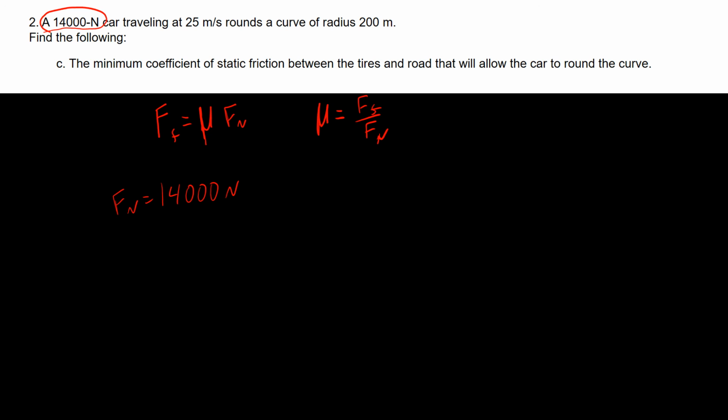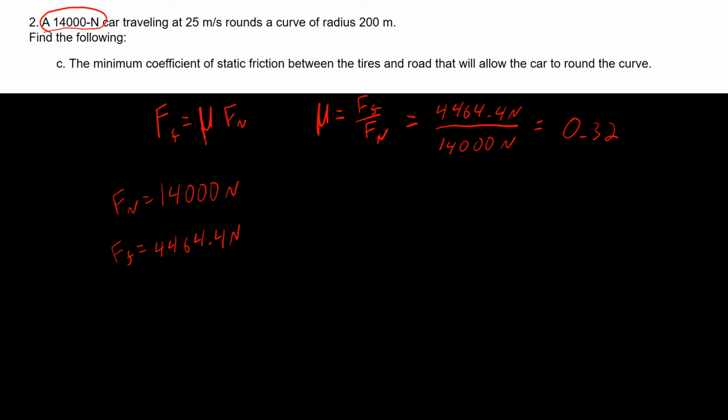And then what's the force due to friction? We just figured that out, guys. The force due to friction we just figured out was 4,464.4 newtons. And probably should lose some sig figs, but I'm not really thinking sig figs these days. So the force due to friction is 4,464.4 newtons, and the normal force is 14,000 newtons, and you put that in your calculator and you get 0.32, and that's reasonable, right?